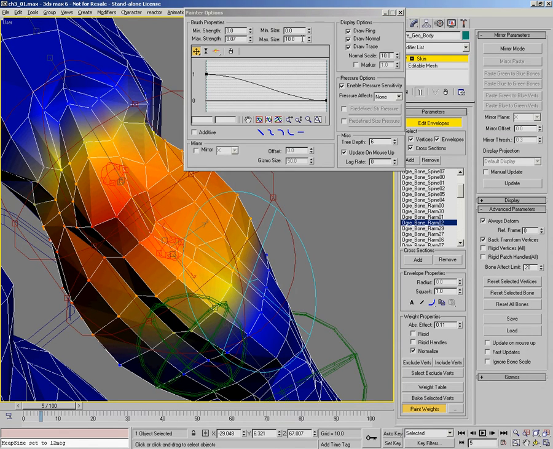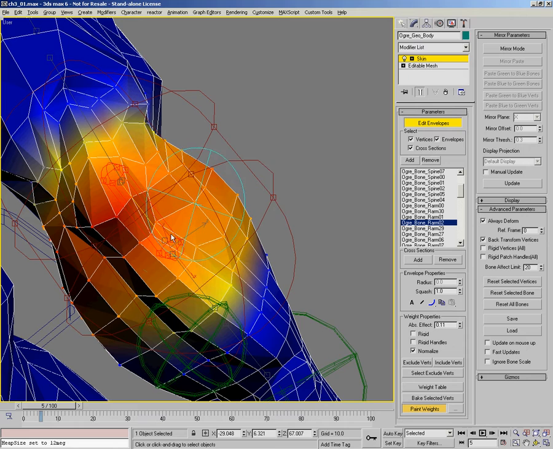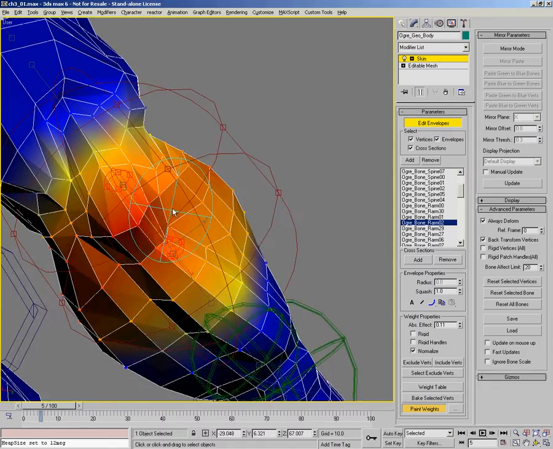You can also affect the size of the envelope, or the paintbrush, and of course there's hotkeys for all this as well. So hotkeys are Control Shift and scrub them down with your left mouse button for size, and Alt Shift for the weight, and you can see the weight go up and down. Like I say, I like to keep my weights down really low, 0.02 and 0.07, and maybe sometimes I start going up into 0.1, 0.2 if I know I really need to add a fair bit of effect.